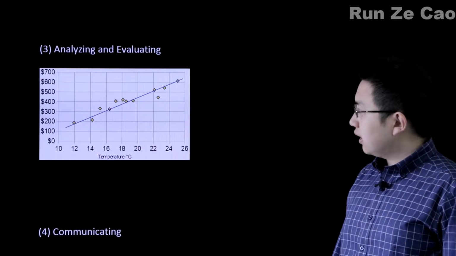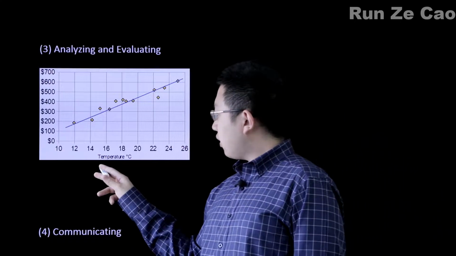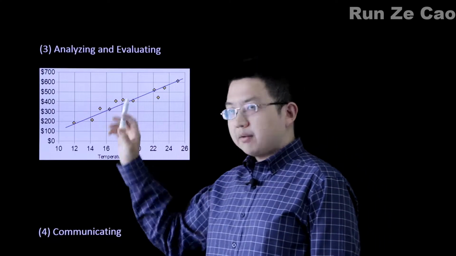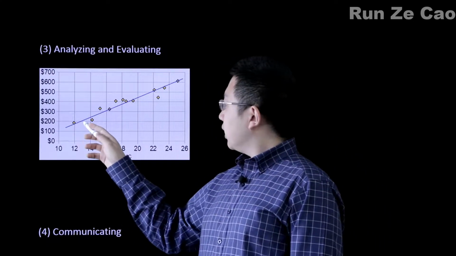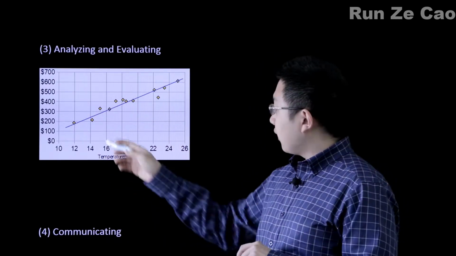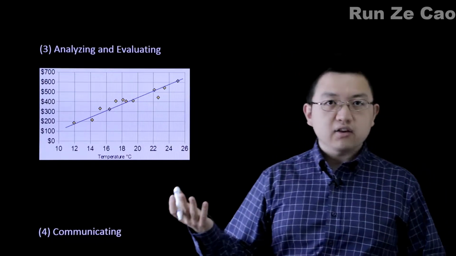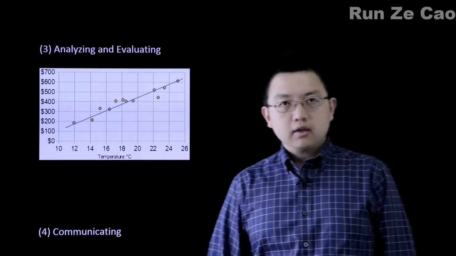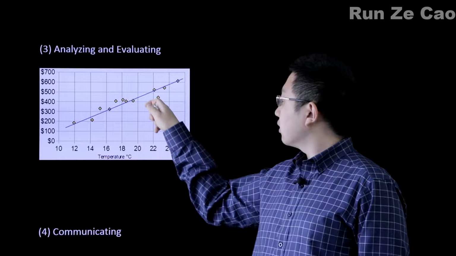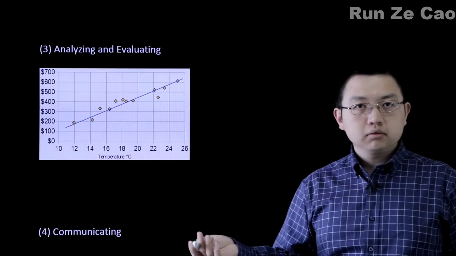So, analysis and evaluation. If we were trying to correlate the temperature to the price of something, or the revenue from something, then we take some data points that we have, we take our old records, and we plot them, and we put a line of best fit. This is a case of analysis. And if we were asked to evaluate a possible result for 21 degrees Celsius, we can look at our line of best fit and give a rough number.